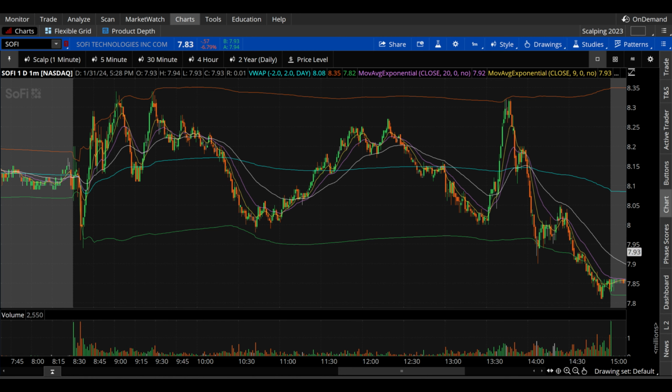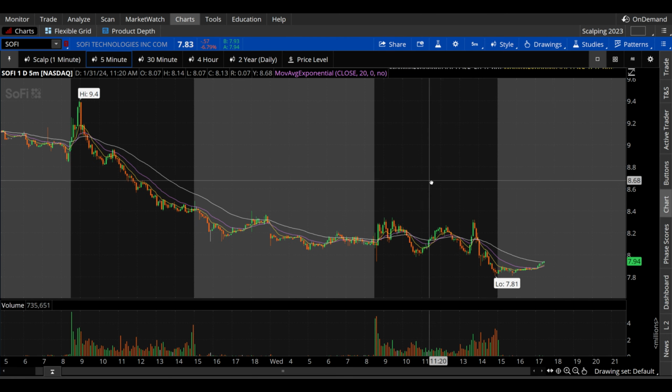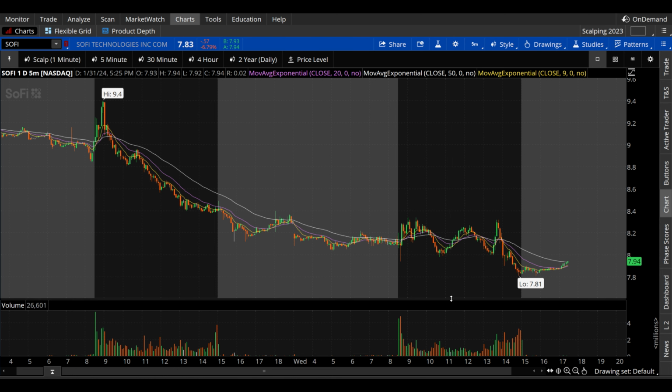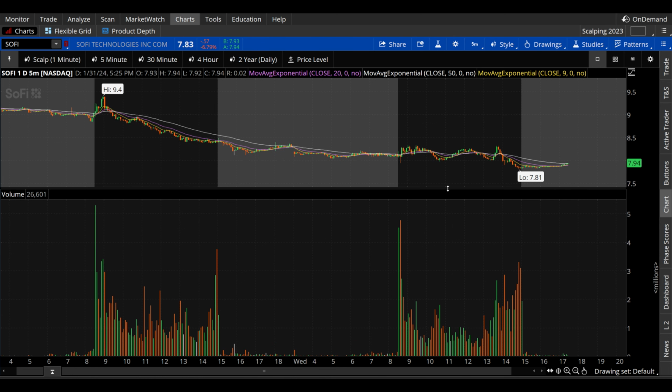But let's take a look here at the volume specifically on the 5-minute chart. I think the volume is really important to consider when we are looking at moves. Let's keep yesterday here in the mix and take a look at volume. So what's really interesting here is, of course, we had that big fade intraday yesterday, really grinding down pretty consistently throughout the entire day yesterday. But a lot of that move was actually on lower than average volume throughout the day. We got most of the volume, this makes sense of course, off the open, but that was, maybe not so ironically, the biggest pump of yesterday morning on that bigger volume.